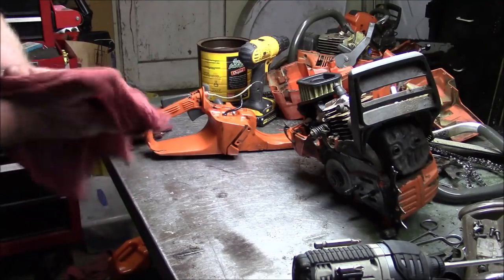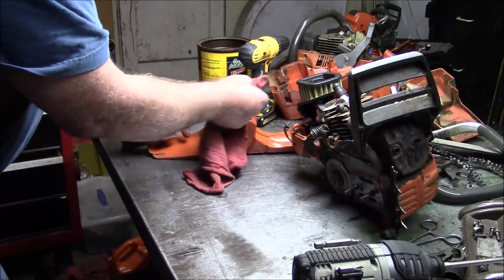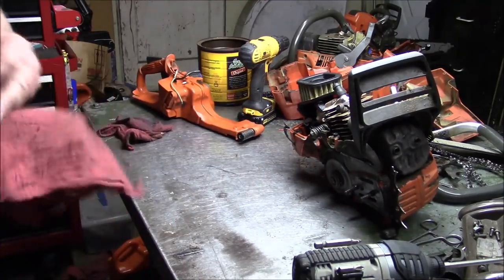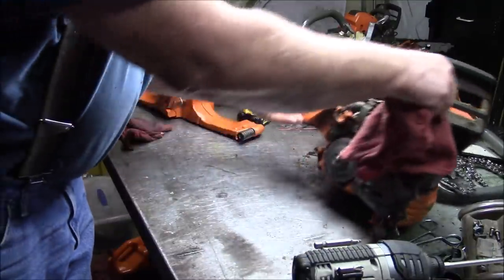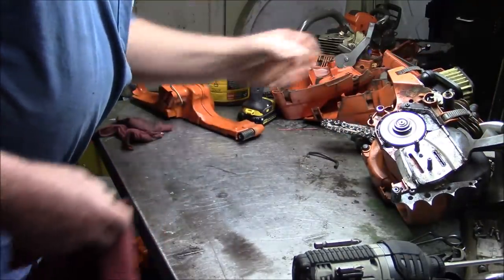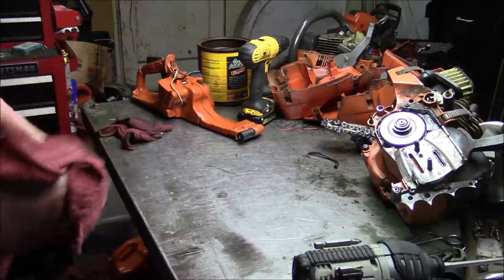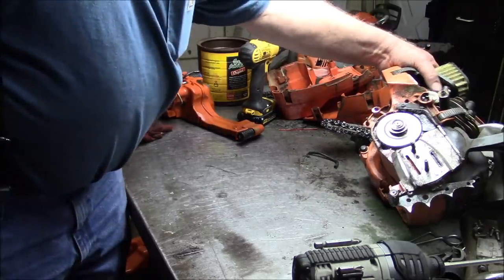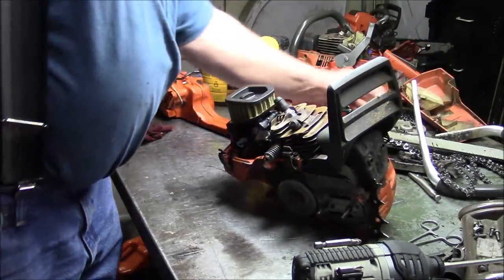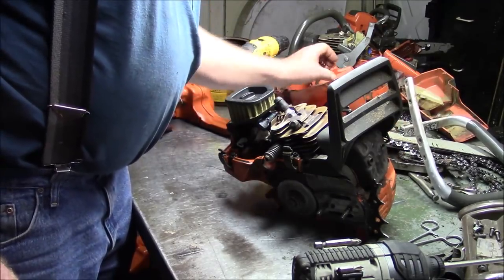You know? And it's actually a worthwhile exercise to put on video, I think. One thing about 576s is I think they're the last of the easy to work on Husqvarnas. And little things like this are the reason why. So, let me clear my bench a little bit. He likes running those big 24-inch bars.